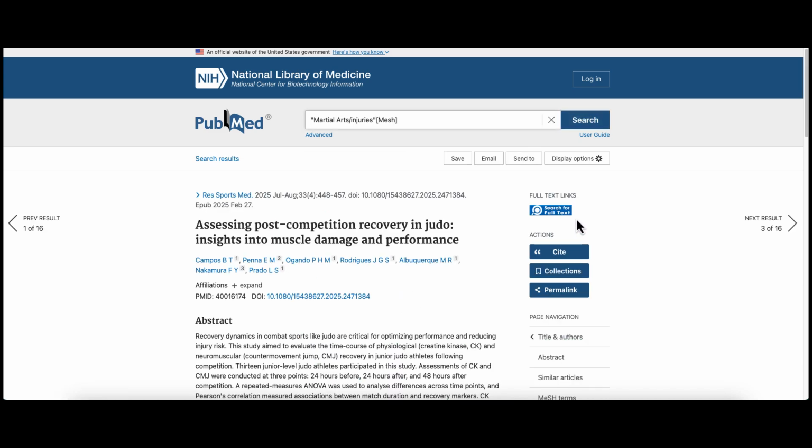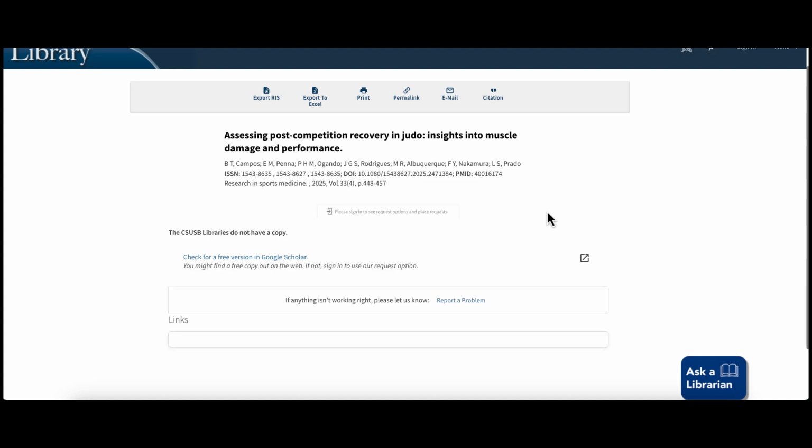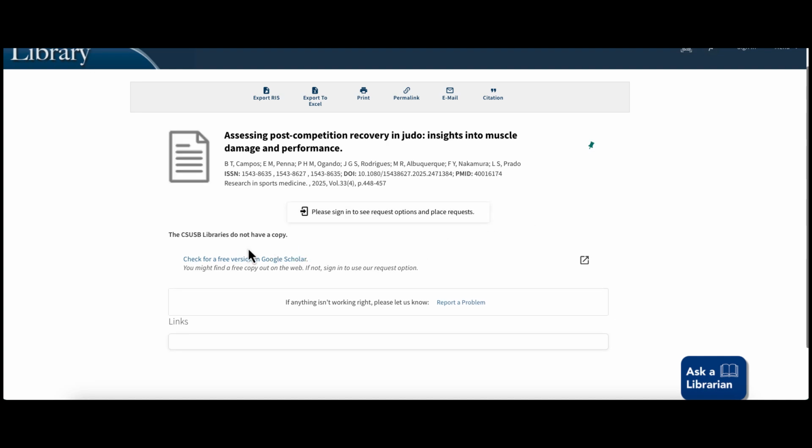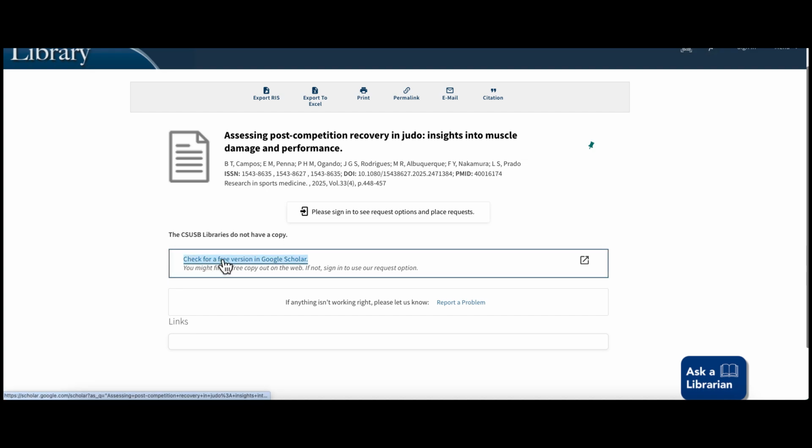And this time I just have the one button here, Search for Full Text. So let's use it. And we're learning here that we do not have immediate access to the full text, but we always get a link to check for a free version in Google Scholar just in case we get lucky. Let's see.